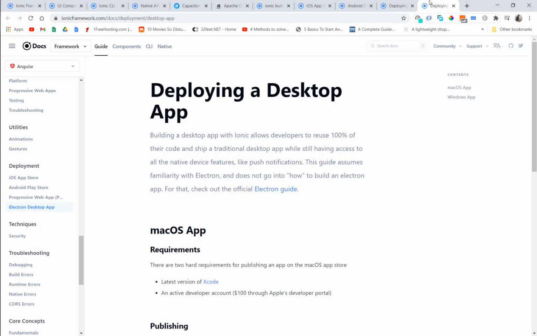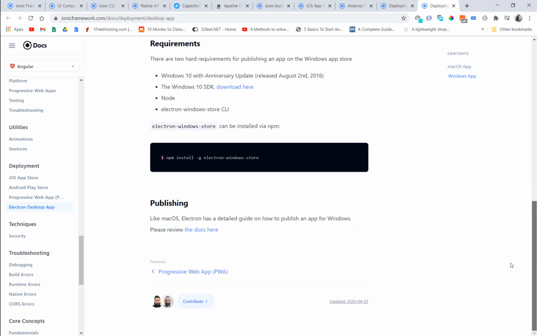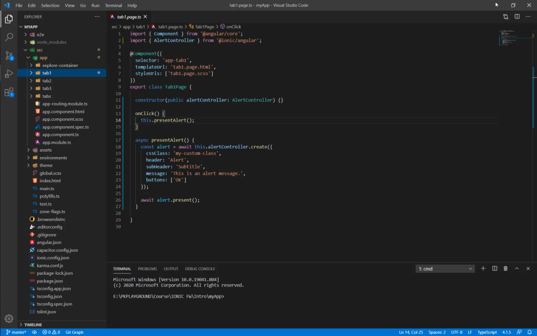We can also convert our Ionic application into a desktop app using Electron. Electron is an open source technology which helps us to create desktop applications. It's for Windows and macOS. So this is the basics of an Ionic application. This is how we can create a very beautiful UI with CSS, HTML and JavaScript, and package our application into an APK or whatever platform we are building for, and then upload it to the respective store.